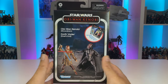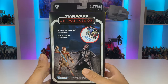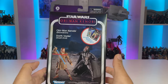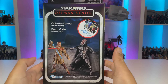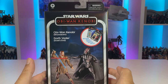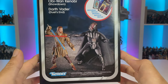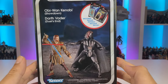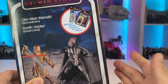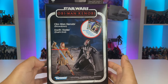Taking a look at the packaging, we have a box that's kind of similar to the deluxe style offerings that we see, but this is a little different because we're getting two vintage collection carded figures inside. The box will help keep those protected and you should be getting a very nice sample. It says Star Wars Obi-Wan Kenobi with an image of the two figures in a toy photography duel setting, and icons showing the two carded figures inside. Kenner logo down below — all in all a pretty good look.